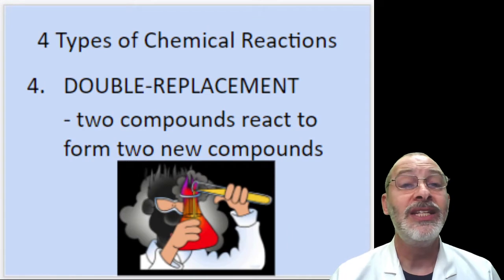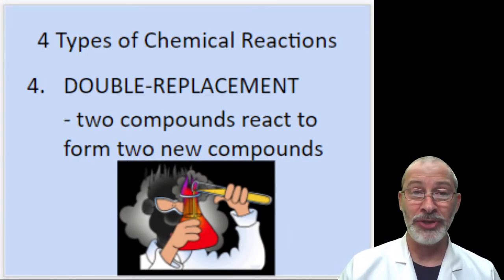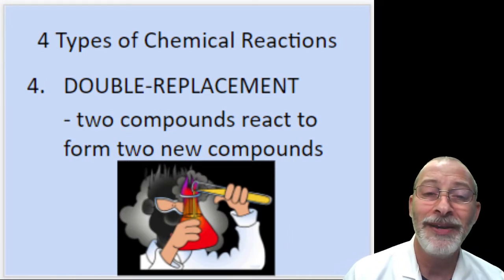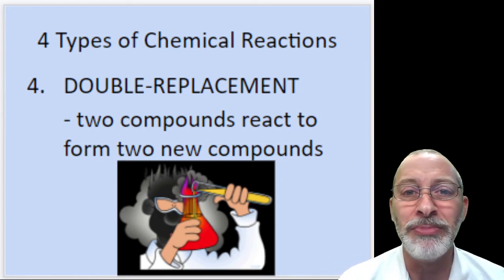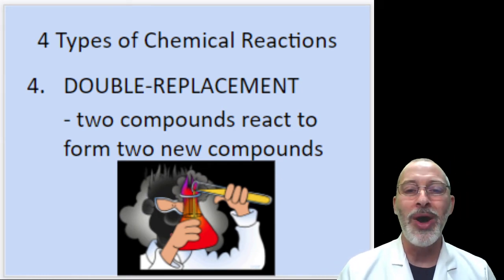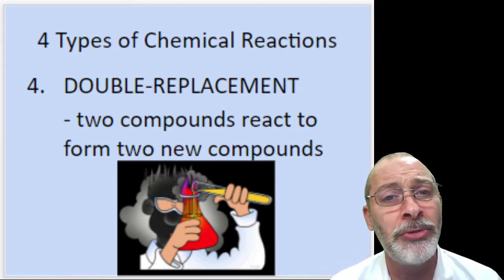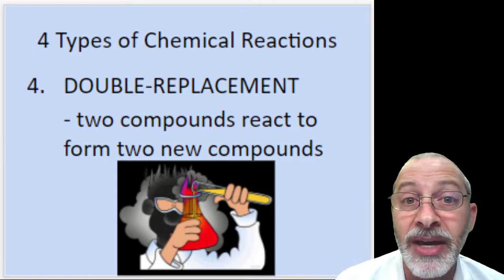But we've got another story today. So fear not, ladies and gentlemen, as we continue with our fourth and final type of chemical reaction for today, which is double replacement reactions. That's right. Double replacement reactions. So what in the world is a double replacement reaction? Well, let me tell you.